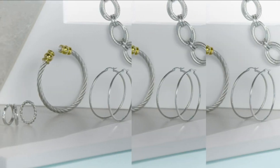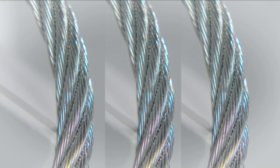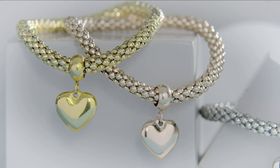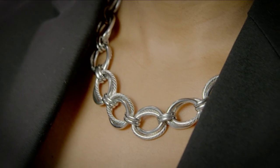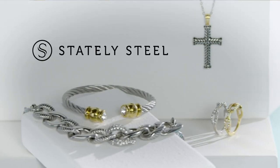Stately Steel is the kind of jewelry women love — beautiful, affordable, highly wearable. It doesn't turn on your skin, and if you have metal allergies, this is hypoallergenic. Today on HSN we're sharing new pieces and favorites. We have to introduce our Stately Steel brand ambassador and jewelry insider, Lamar Scott. This hour really could have been a two-hour show — so many great things. Every time we do these shows we get brand new customers who may not know about this brand, and this is a great time to discover it.